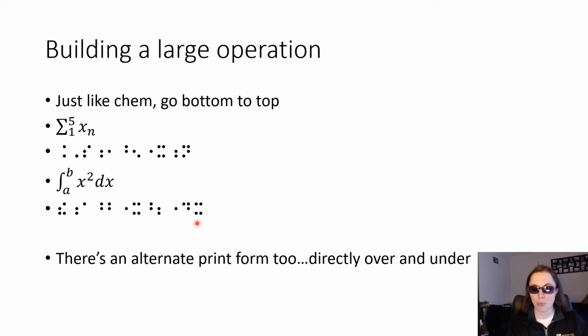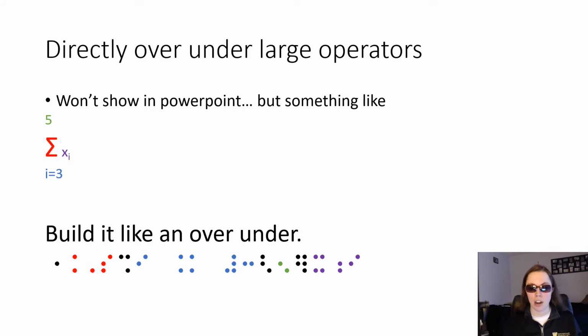There's another way to write these in print specifically, that instead of it being from a subscript to a superscript, it might be actually written with the lower bound underneath the symbol and the upper bound directly above the symbol. And if that's the case, then we're going to use our directly over and under formula, where the .5 is going to go ahead of the term to be modified, that sigma or that integral or whatever the large thing is. You can even have a large pi or some other things. And the rest of the equation comes after.